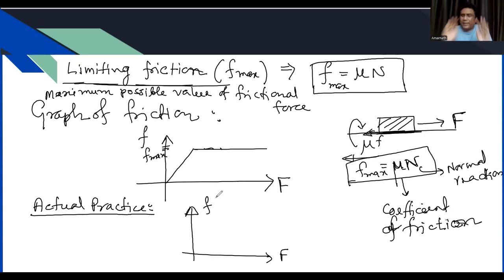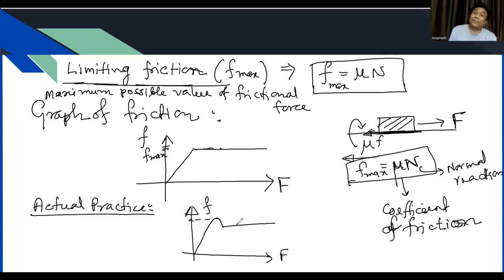So we have to apply only a little force, and then it will keep on going. That is why the graph is a little bit different. The graph first increases, then there is a small kink. I am showing it large, but for explanation only. Then it becomes like this. This is the actual graph. So it means that is the maximum; only then the car will start moving.